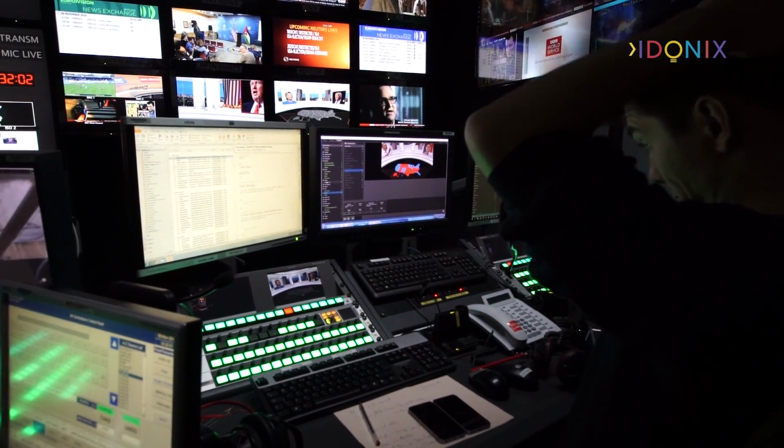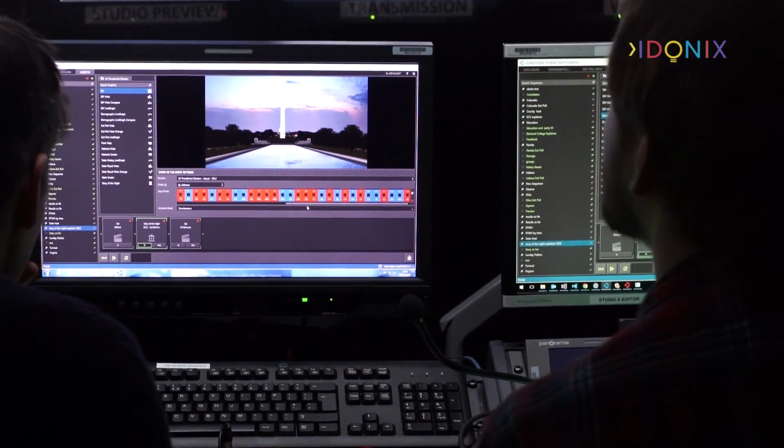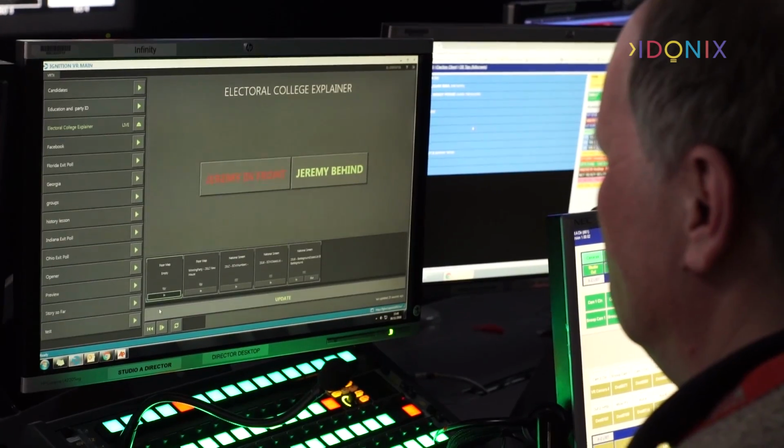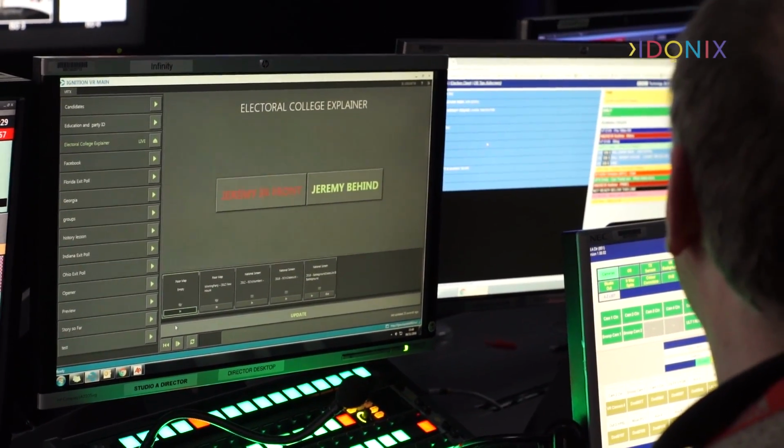We've got quite a streamlined workflow, really. We've got the editor of the program who decides what story Jeremy wants to talk about this time, so he puts together a sequence of graphics saying, right, we want to bring up the map and then show a histo with this data on and things like that, and he communicates with Jeremy as to how that is going to play out. Once he's built that sequence, he passes it over to the director, and he has access to playing through that sequence of graphics as well.